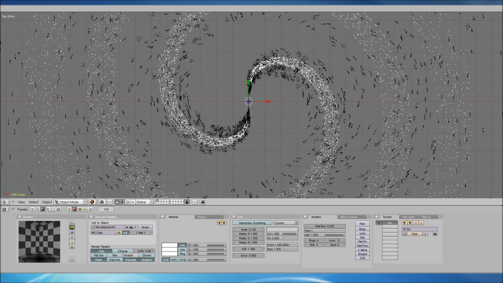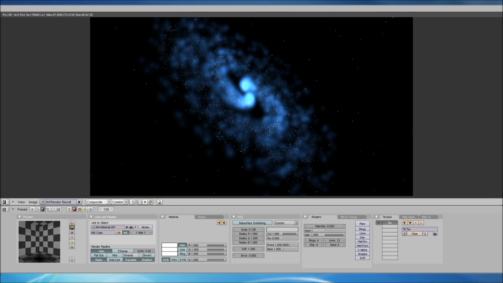Pull this open for you in just a moment once this is all done. Alright, so view, UV image editor. So here's where we're at so far. We're starting to pull together that look of a spiral galaxy.